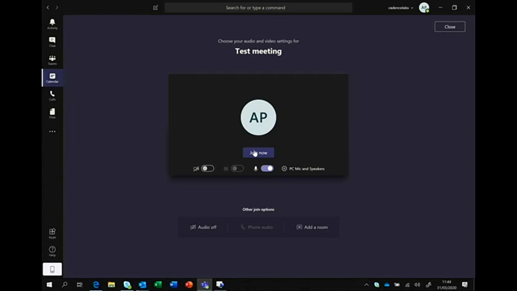And that can be relevant, but you may want to check a couple of other settings before you join. And you can choose to do this. You can also make changes, obviously, once you're in the meeting, but it can be quite useful to say, for example, I want to turn my camera on as I join the meeting or off. I might want to blur my background on the video piece as well. Or I might choose to join muted. If I'm in a very busy environment, then I will turn this to off. So I join the meeting, I don't come in with that loud amount of noise of everyone chatting away behind me in Starbucks.